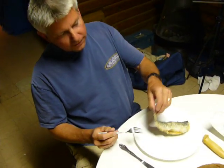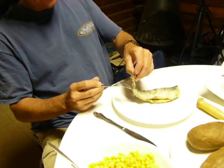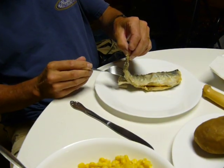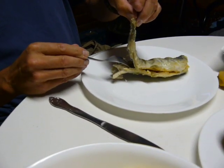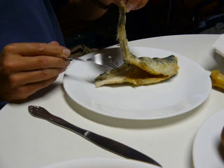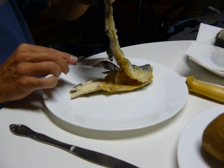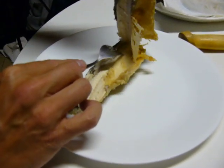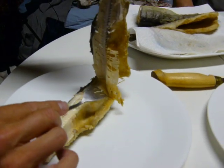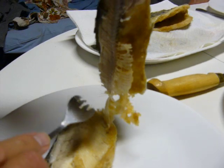And so what you do is you grab them by the tail and lift them up like this. And then just carefully start with your fork at the tail, and get your fork under there, and then gently pull up so you can see the meat is falling away from the spine and the rib cage, and just carefully go up like that. See all those bones are staying with the spine? Look at that. Oh, this is great. I can't wait to bite into this baby.